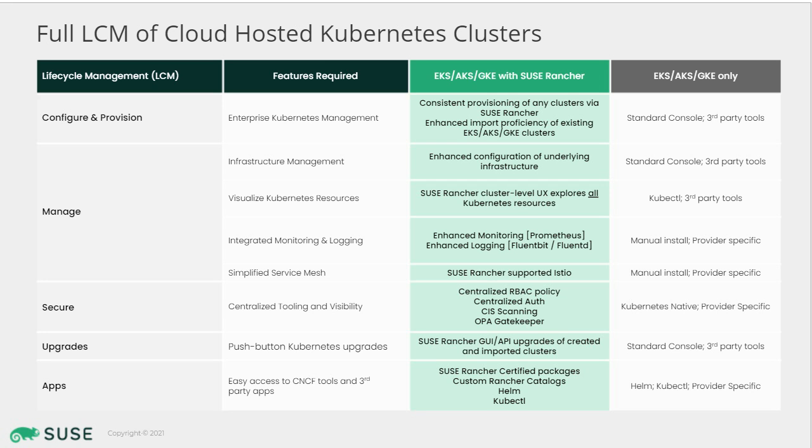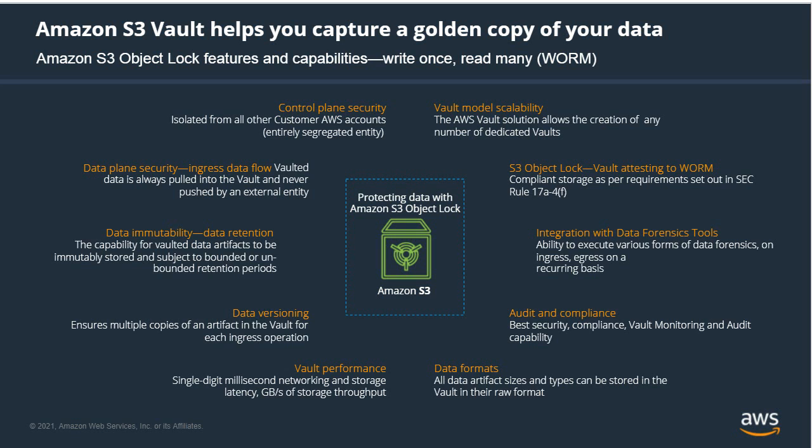David? Thank you, Kevin. So Amazon S3 Glacier Vault helps you and solutions like Trilio Vault capture a copy of your data, or in this use case, a container archive in a WORM storage configuration using S3. Now, WORM refers to the ability to write to storage one time and read multiple times without the ability to edit the original write. And at a high level, Glacier Vault is an AWS S3 object that you create to store your S3 Glacier archives.